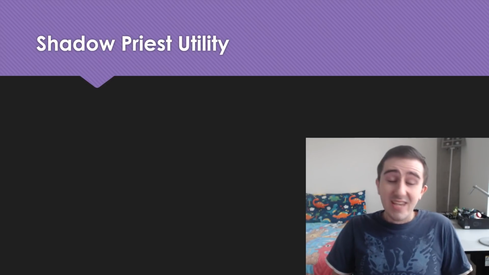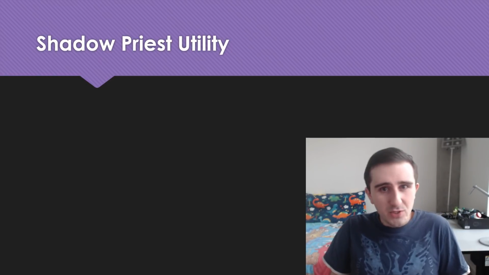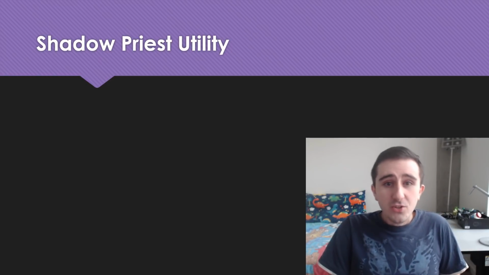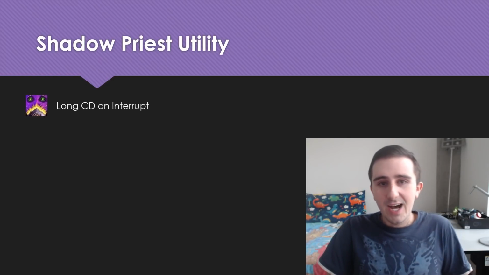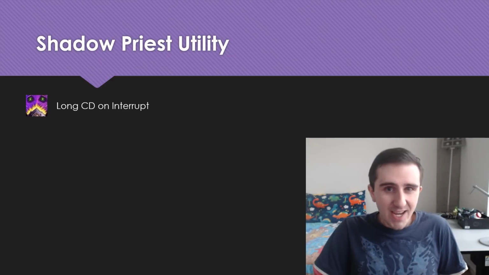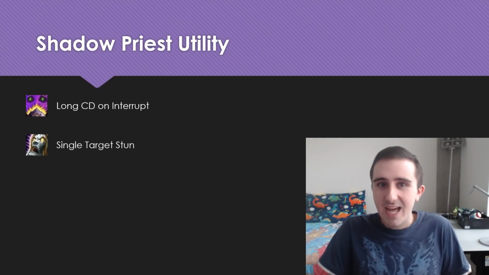They don't have a lot of ways to interact with a pull. They don't have a lot of buttons they can press to stop mobs from doing things. They do have some, though. So their interrupt is called Silence. It's on a 45-second cooldown by default. And they can reduce that to 30 seconds with a talent, but that's mutually exclusive with taking a single target stun on their talent tree.